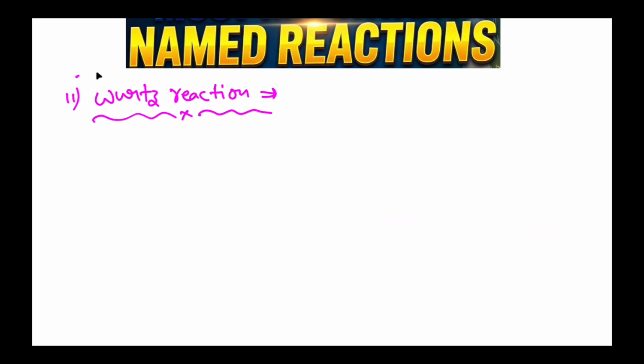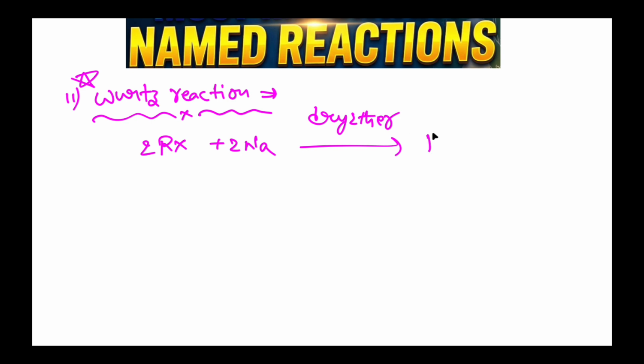The next most important reaction is Wurtz reaction. In Wurtz reaction, alkyl halides react with sodium in the presence of dry ether. Must and should be 2 moles of alkyl halide reacting with sodium in presence of dry ether, to give hydrocarbons containing double the number of carbon atoms present in the alkyl halide. In the alkyl halide only one carbon is present, but in the alkane, that is a hydrocarbon, we can get 2 carbon atoms. In Wurtz reaction, we can majorly prepare hydrocarbons containing an even number of carbon atoms.